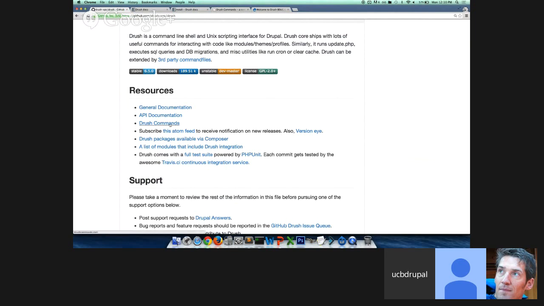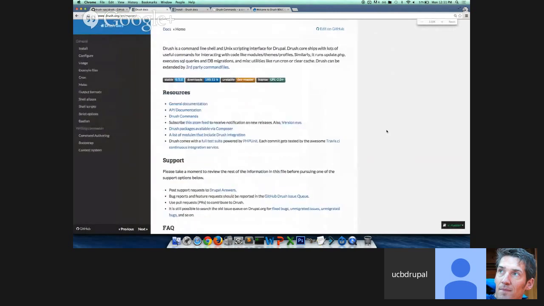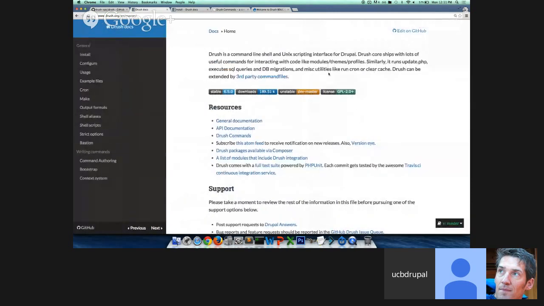And then there's this new site as well called Drush Commands, which can be really helpful for just trying to guess. There's got to be a command for this, and you can look it up and hopefully find it. So we'll start with the Drush documentation. So when you launch Drush documentation, I can make this a little bigger. You'll see here there's a general page that'll just describe the same thing. And then on the left, you'll see a bunch of menu items.